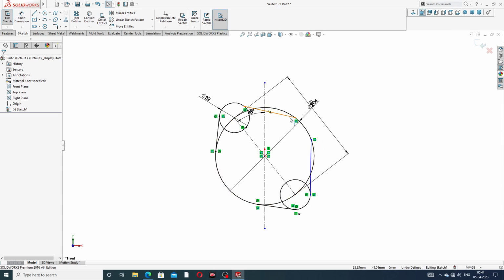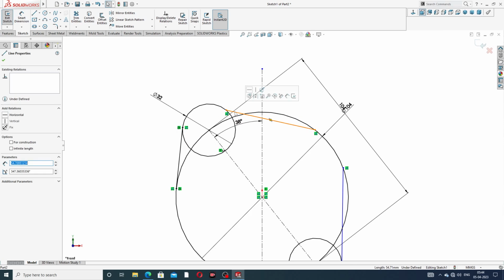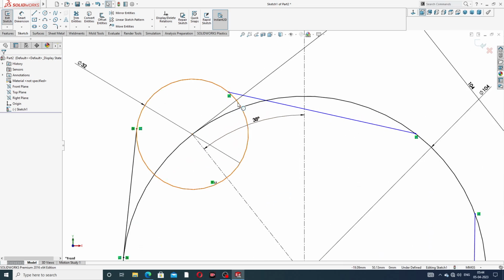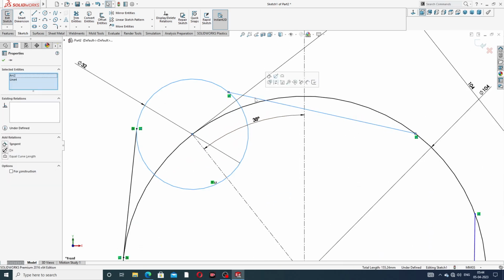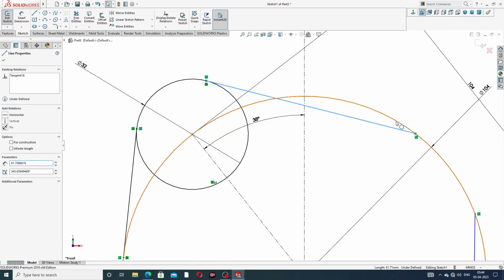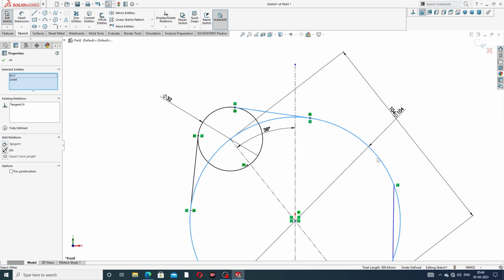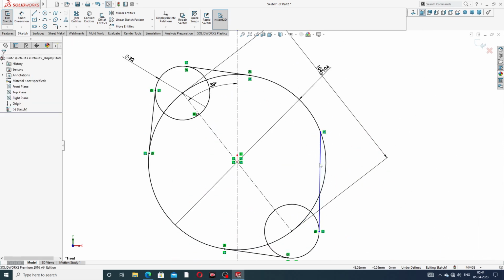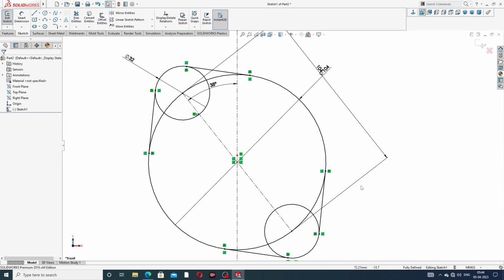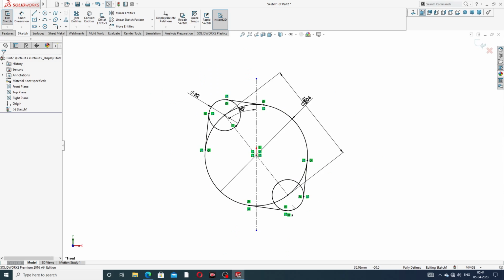But this point is connected with tangent. Tangent is very important. This connects to this with a tangent, and again select this, and this is a tangent, and also this is a tangent.